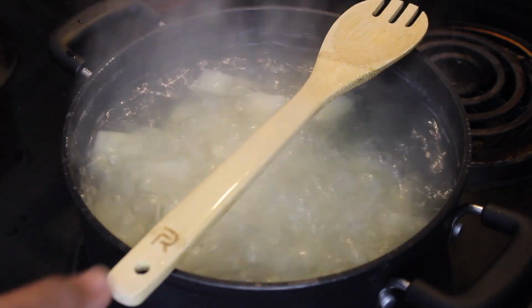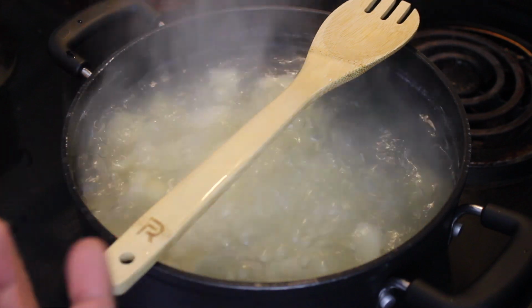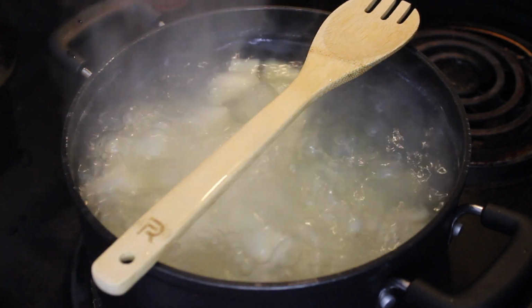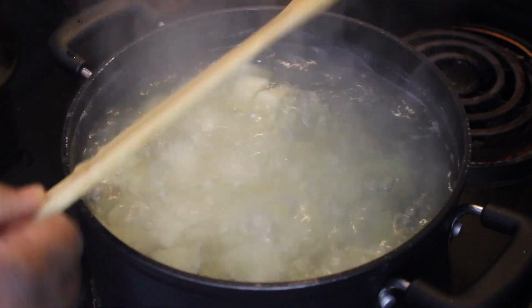Just a fun fact, if you put a wooden spoon over your pot, it won't boil over the edges. It's got to be a wooden spoon. I don't know what it is, but it works. It's a little hack that I learned along the way. So hopefully that helps you.